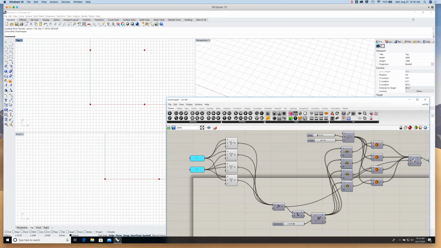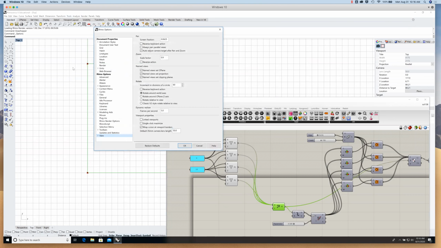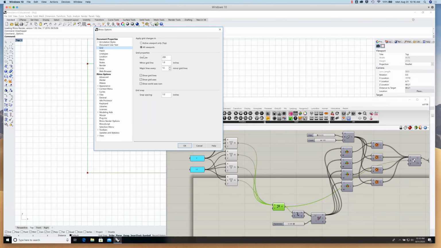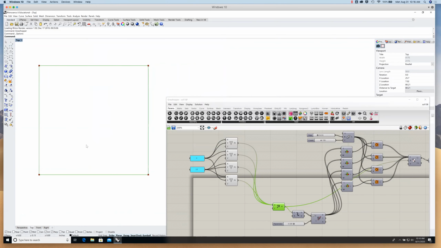So this widget makes a point from an x and y and a z coordinate. Okay, then I use a polyline widget, right? This just needs the vertices to connect, and then I tell it whether or not it's closed. So I'll go ahead and turn that on. There you see it. Now it's highlighted in green, hopefully. Let me go ahead and turn this to top view and make it a little larger. I'm also, really quickly, just to help you see it better, going to turn the grid off from my Rhino interface here, so it's a little easier to see what I'm doing. There we are. Perfect.